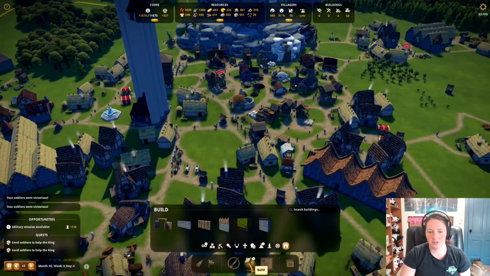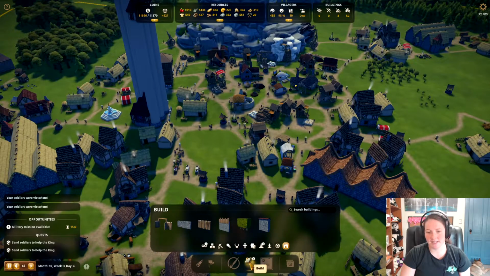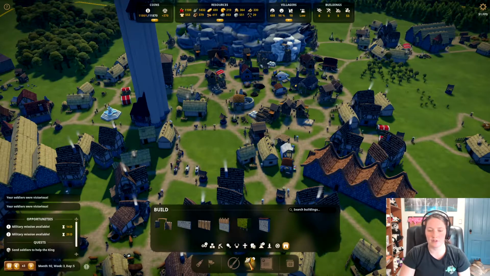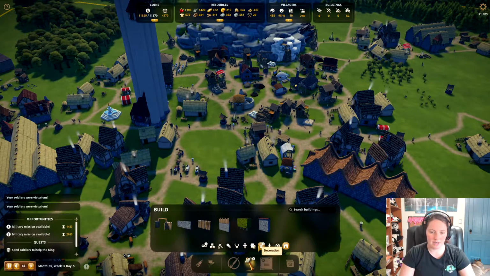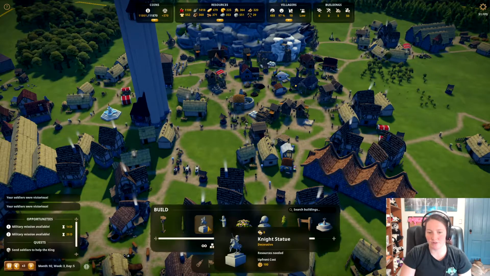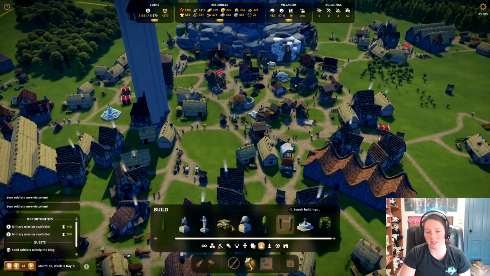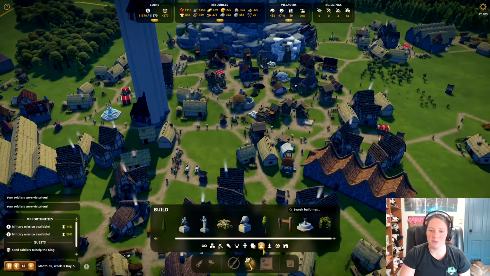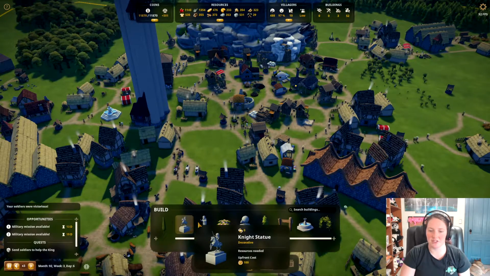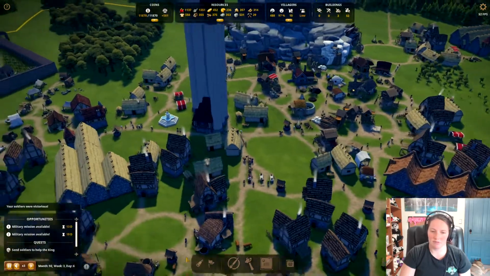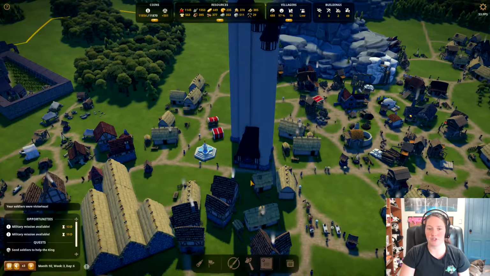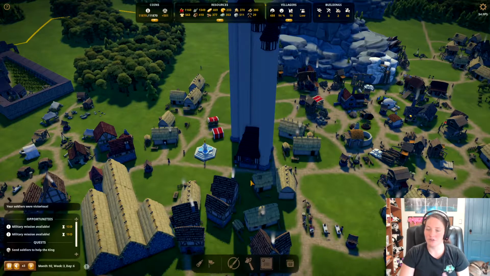If you go to build, if it has an exclamation point, this is going to show you something that you can now do. So I went to build and then went to decorations. I now have a knight statue that's available for me to build. Not the same one as the masterpiece, but it's another decoration that I can have. You might get an exclamation point down there every now and again. It just shows you, like, if you have researched a blueprint through your bailiff, it'll show up down there too.